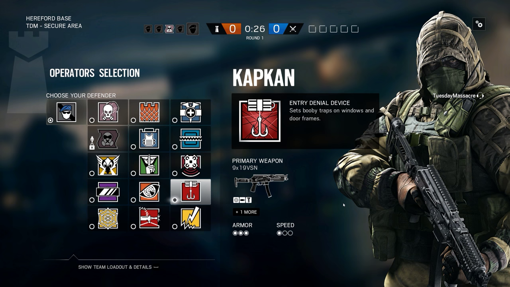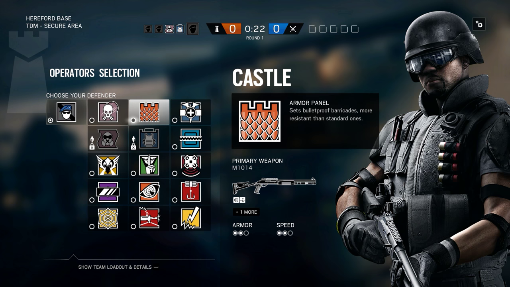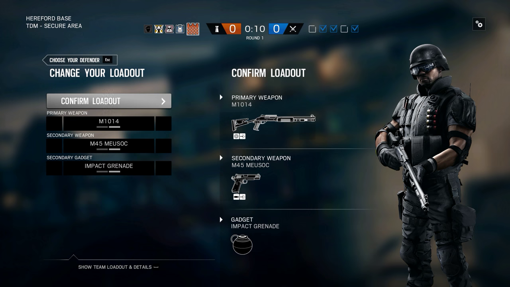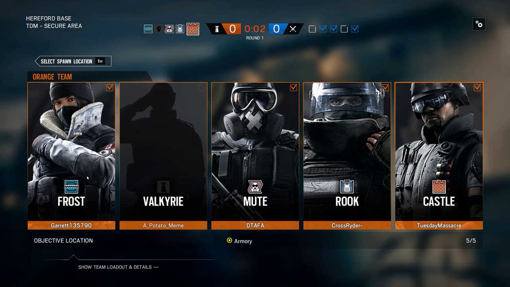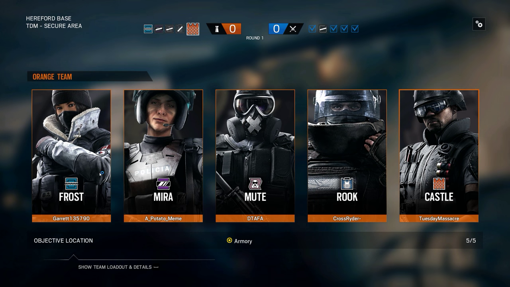We are all going to die, but that's okay. Should I try Castle? He might be really annoying on this map. I'll give it a shot. Actually, if we get downstairs, it might not be that bad, because you could Castle the door into the projector room. Yeah, I'll do that.